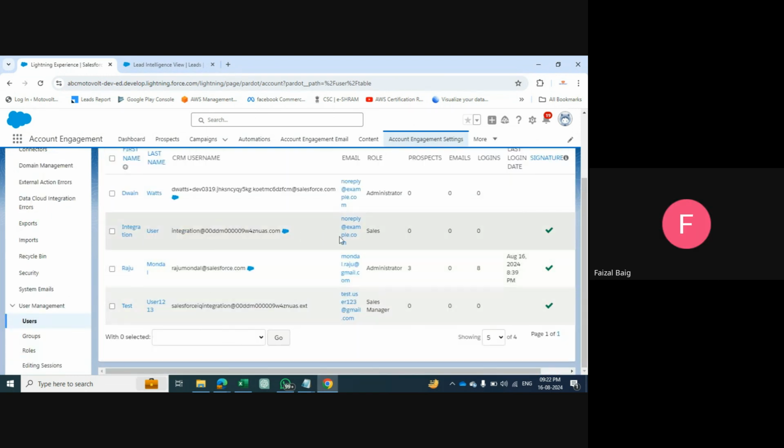See, the thing is, it's not synced. If you see the last option, test, it does not have the cloud sign. That means it's not available in Salesforce, and Raju Mondal is available in Salesforce. This one is also available in Salesforce, because I have already created this link before with the same email ID.